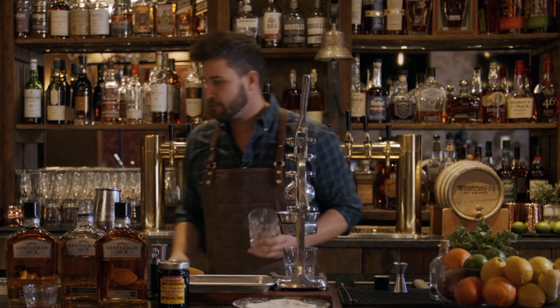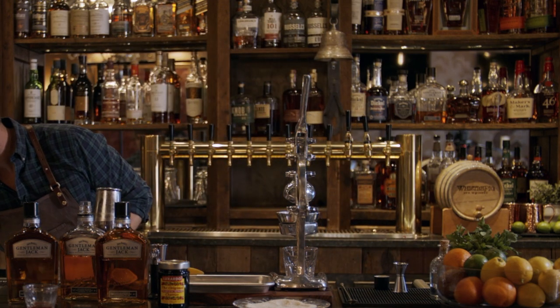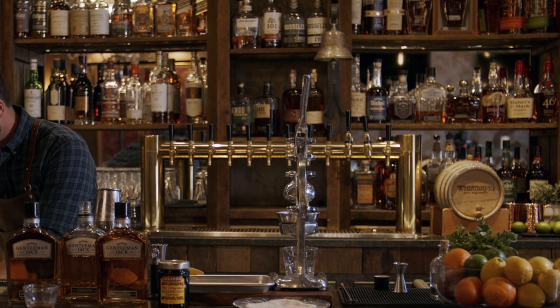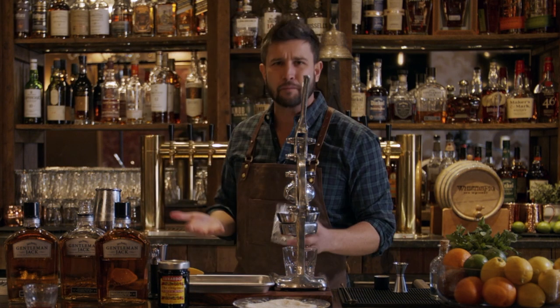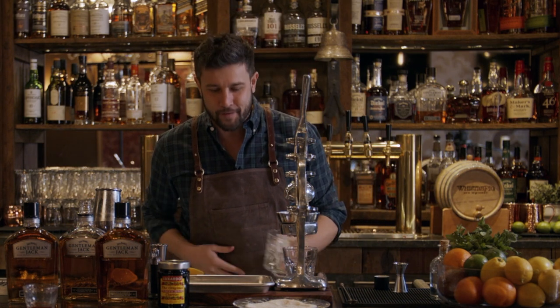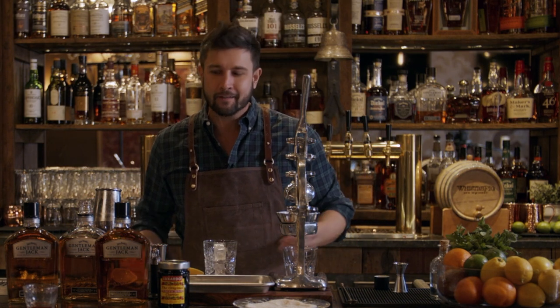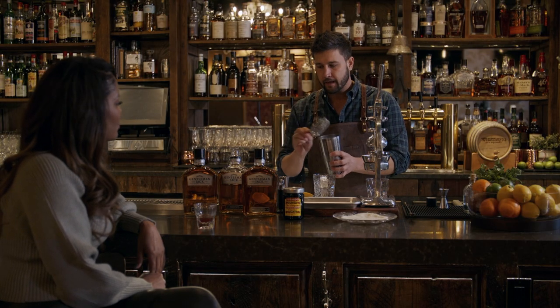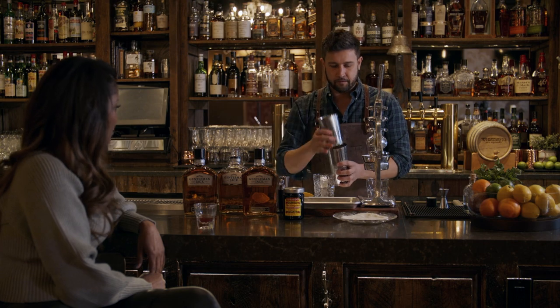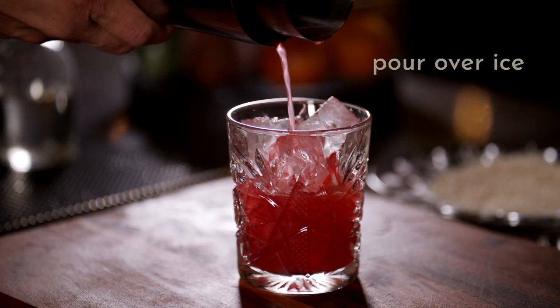I'm gonna get one of these really fancy, nice rocks glasses. We like fancy. Fill it up, 3 or 4 ice cubes in there. You know, once again, there's no specifics, guys. Just have fun with this. That's the point. You're doing it at home for your friends and your family, making yourself look cool in the meantime. Take my little strainer, and if you don't have one of these little fancy guys, you can actually use the back of your shaker here as well and just let it pour out.